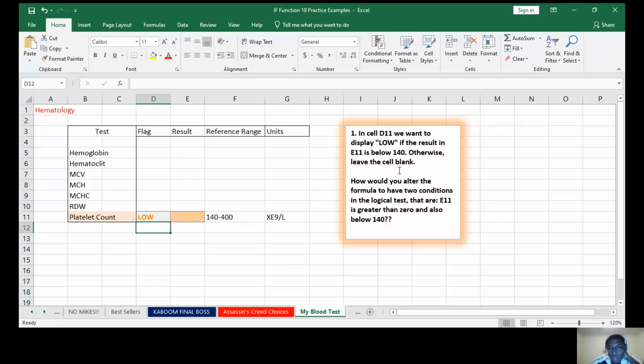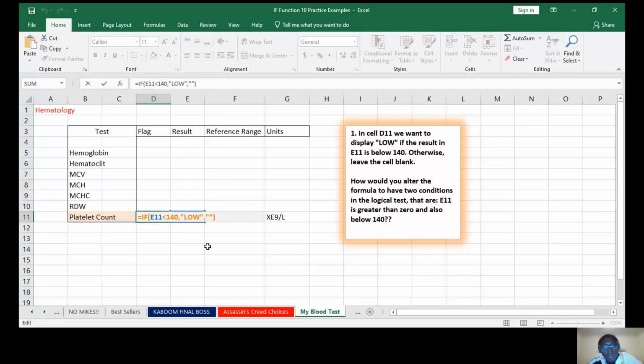So that's that. But the second thing we have to do is to alter the formula to have two conditions in the logical test: E11 is greater than 0 and also below 140. So this one here, that formula, it comes just for the second one. The first one should display "low" if the result is less than 140.